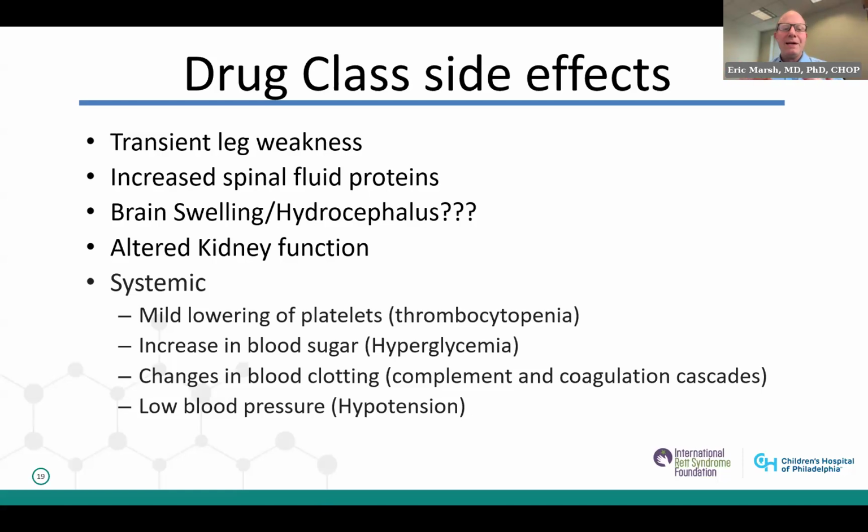You can see suggestion of inflammation because the fluid protein in your spinal fluid gets higher than it's supposed to be. Right now, we're not sure of the exact impact of that increased spinal fluid protein, but there have been some cases where it is possible that that increased protein has led to brain swelling and hydrocephalus. We know that these RNA therapeutics can impact the kidneys. They can kind of clog up the kidneys, so you have to be very careful in treating people who have kidney issues with it. And then there are a variety of systemic symptoms that can occur. These are symptoms that can affect your blood sugar, your blood pressure, and they're all listed there. But as the previous slide showed, a lot of these have moved forward and been approved, and we're aware of these side effects. So for any clinical trial that moves forward with an RNA therapeutic, the investigators and the sites would be very aware of these side effects, and these would be things you'd be looking out for as you do the clinical trial. Next slide.